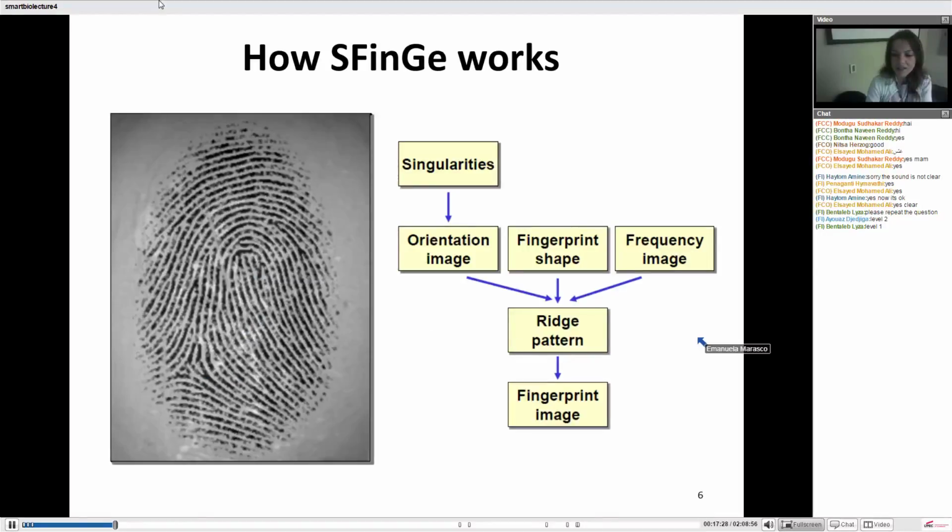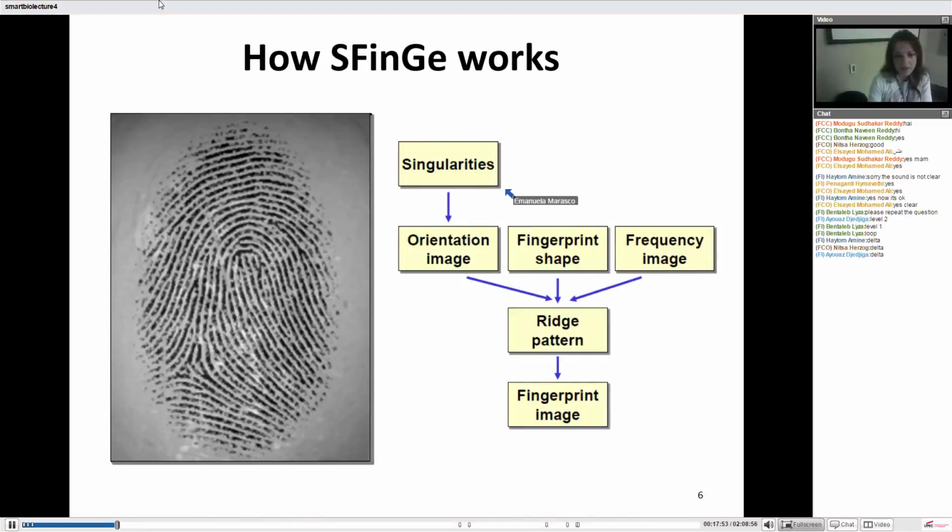I want to see. Yes, very good. So we have a loop in this area, and then what else? A second singularity point, a delta here. Very good. So we are on the same page. I see that many of you answered correctly on that. And then this is what we expect to provide as input to the tool.